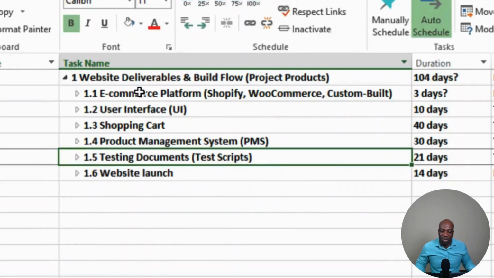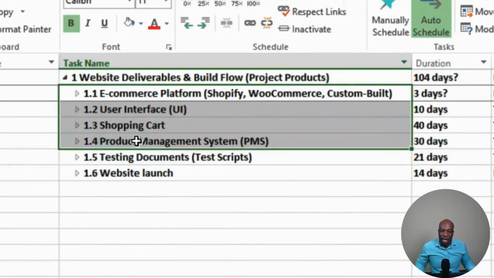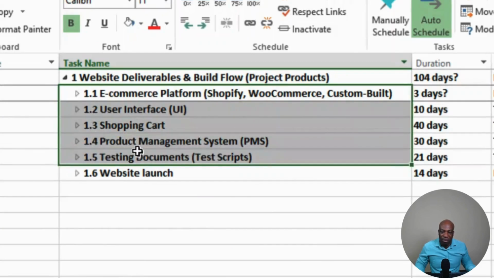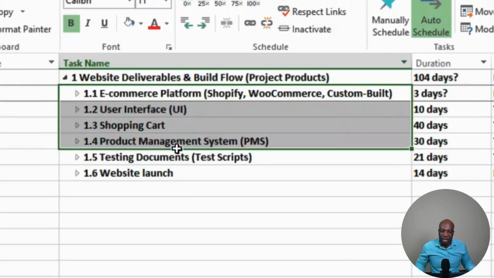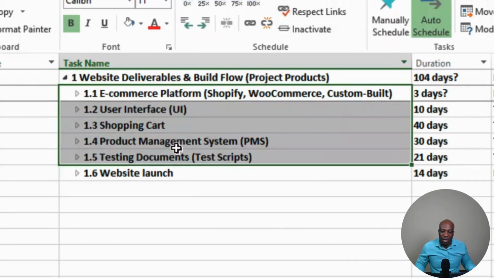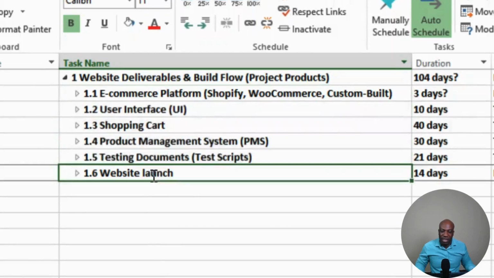For the purposes of demonstration of a product-based approach, I only looked at these 5 products for building a website. However, you might notice that there could be many more of these products depending on the functionality and requirements. Then after that, you launch your website. So this is a demonstration of the product-based approach, including the activities. The description is normally done outside of Microsoft Project. You can do it through some other systems, or worst case scenario, even Excel or Microsoft Word, to document and describe your products. So this brings us to the end of this video.